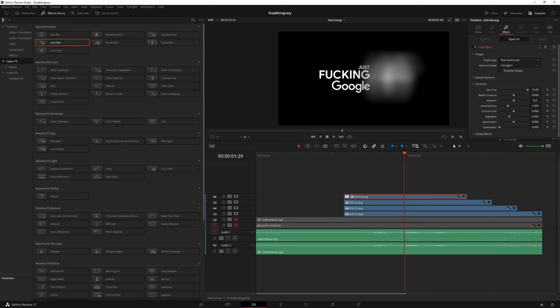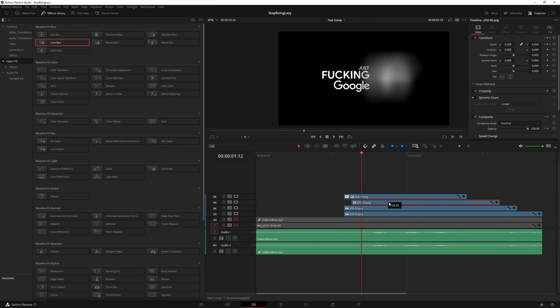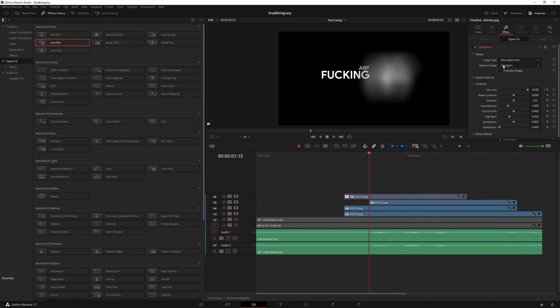It'll be overkill, but it will not be visible when it starts. So if we start here, set a keyframe, and we go forward 10 frames, and then set our effect to 0. That will fade out of the effect.